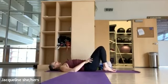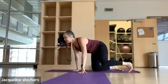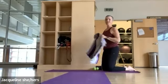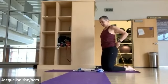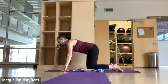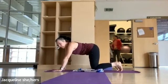Next time you finish that second side, we're gonna roll over to a side and come on up. And from here, we're going to come onto our hands and knees. So if you'd like a little padding under your knees, go ahead and place your blanket under your knees. And then in your tabletop, I'll give you all a second to get there.